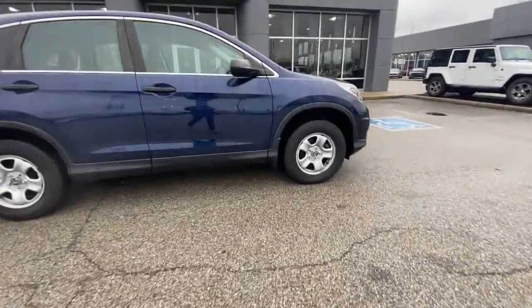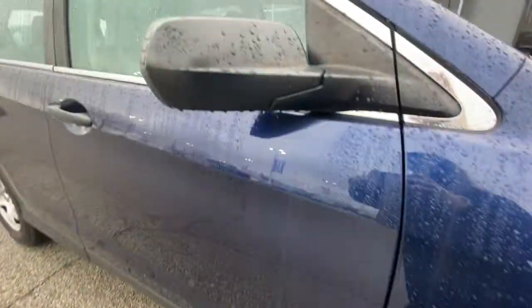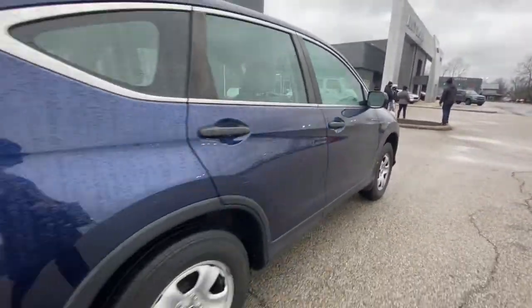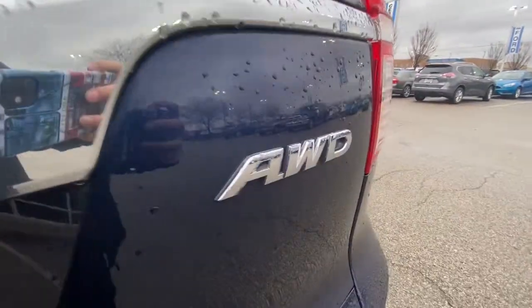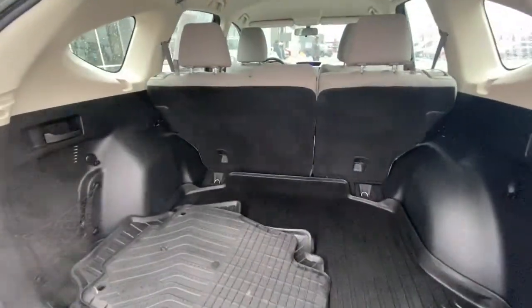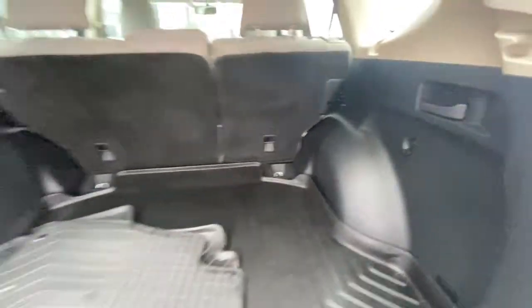Look no further than the 2015 Honda CR-V. With less than 100,000 miles on the odometer, this vehicle stands out from the rest. Presenting the Honda CR-V, the distinctive small SUV that does it all in premium style. From its high-end feel to its all-weather capability and sophisticated comfort, this sleek crossover will delight you on every adventure.